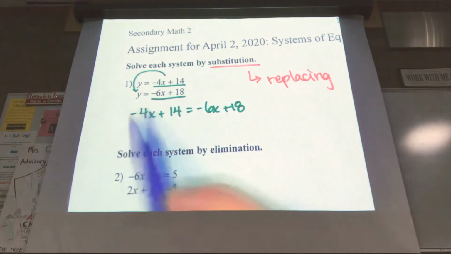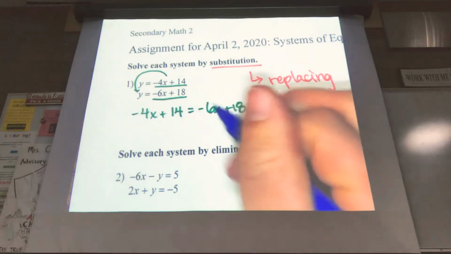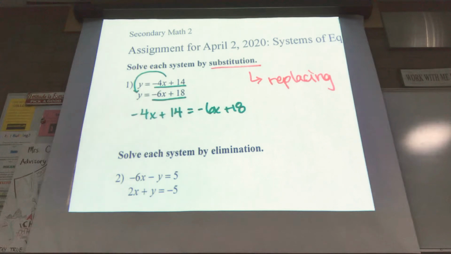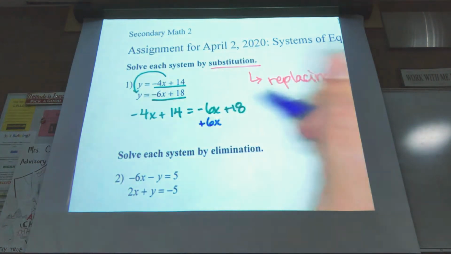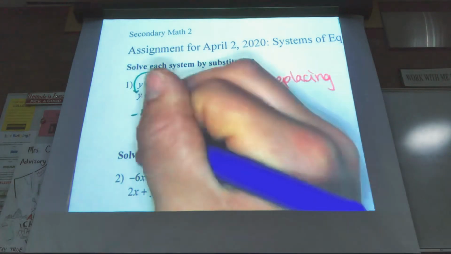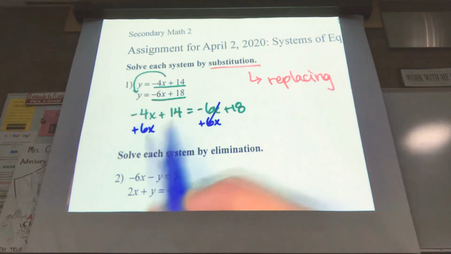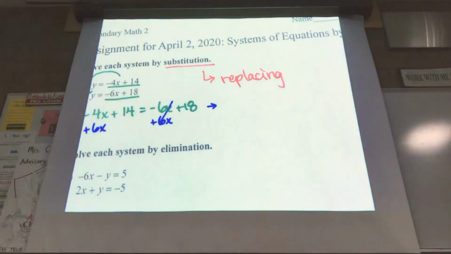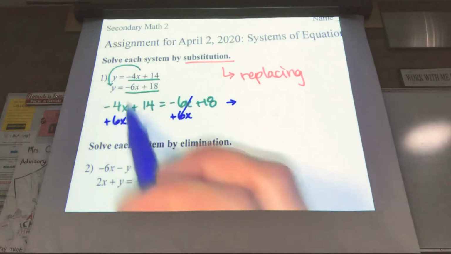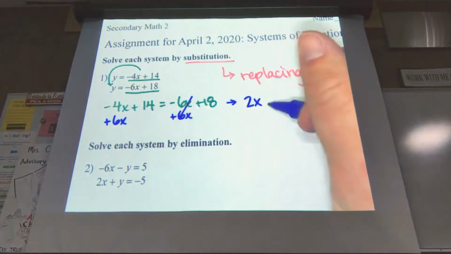I like to move the smaller one. You're going to look at negative 4 and negative 6. The smaller one, quote unquote, is negative 6. It is smaller or more negative. So I'm going to do the opposite of negative 6x, and I'm going to add 6x. That moves it over here. The only one I can combine that with is the 4x. 14 and 6x are not like terms. So I'm going to quickly rewrite it over here just so we have some space. Negative 4 plus 6 is going to turn into a positive 2x. We have 14 left over there.